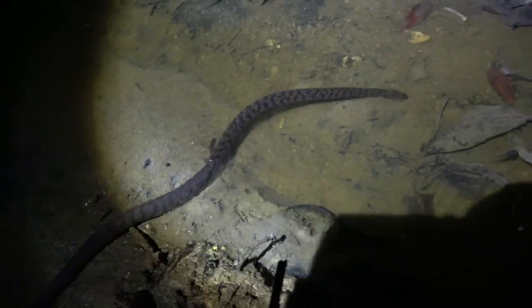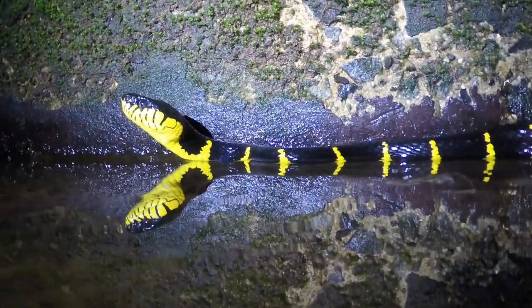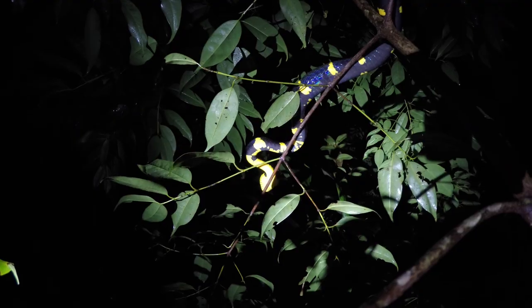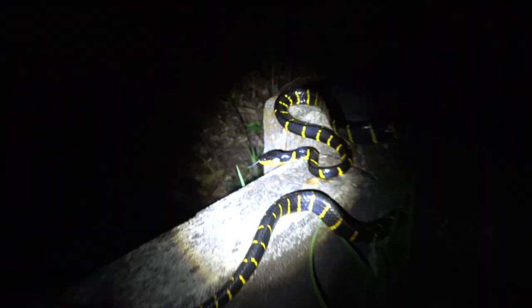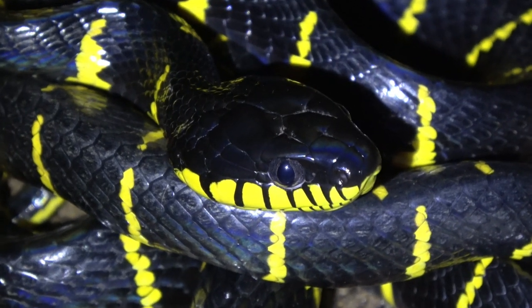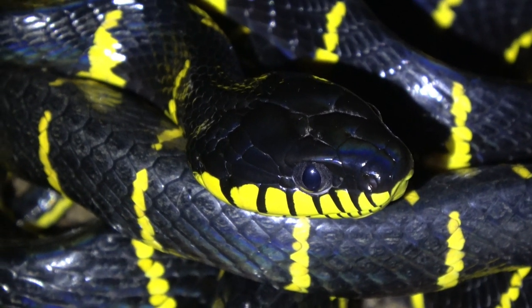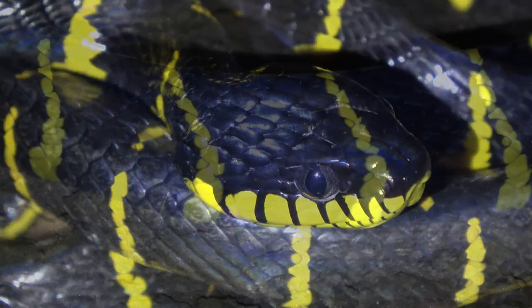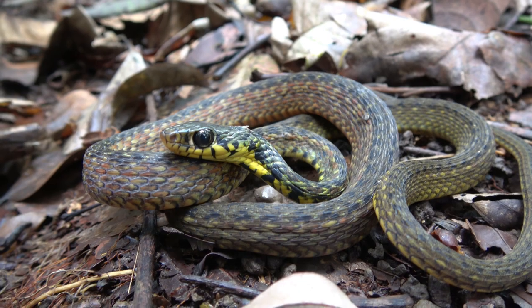Next up is another snake that likes the water: the mangrove cat snake. While this striking-looking snake is found near water, it doesn't spend a lot of time actually in the water — it spends a lot of time in trees that overhang the water, where it sleeps in the daytime. I typically find it at night on the crawl in search of a meal. It's got a pretty good-sized head for its body, and I love the way the black transitions down the face — it almost looks like teeth hanging down. The mangrove cat snake, otherwise known as the golden-ringed cat snake, is mildly venomous and can give you a decent bite if it manages to hold on. They are excellent swimmers.